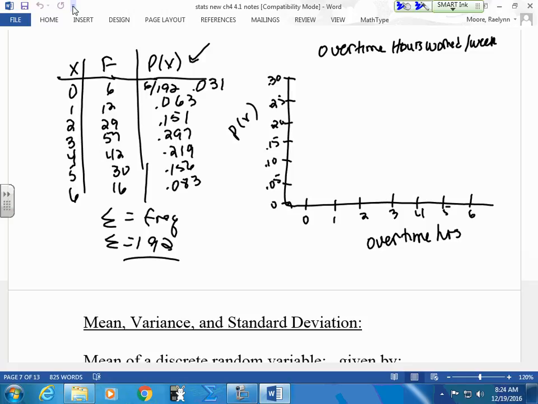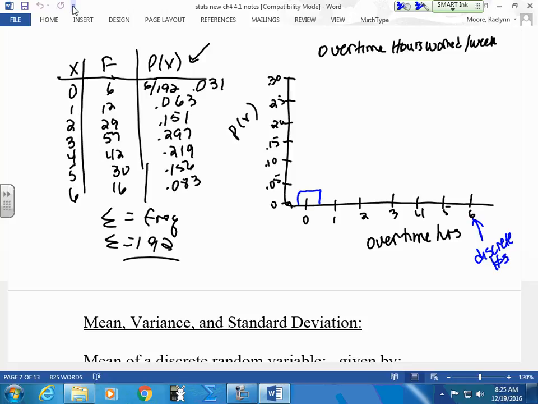And then we put our bars, just like your relative frequency. We don't have any classes, we have discrete x values. These are discrete numbers. So for 0, could you work no overtime hours? Yeah, we could work no overtime hours, just our straight 40 hours. 0 is 0.031. So if I look at 0.031, would it be up here or all the way up here? Down here. It's like 3 cents. Think of money. Make that with your little bar in the middle there.